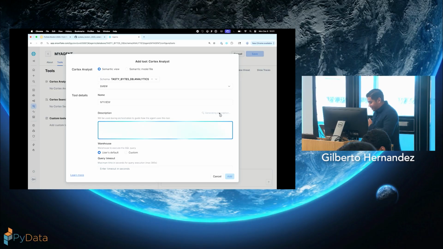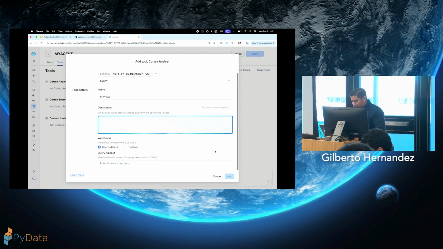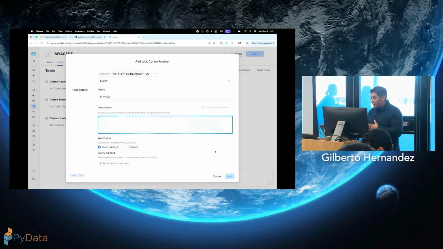This is the last part. I know we're over, so I appreciate you staying for just a little bit longer. This doesn't take that long to generate. It should take just a couple more seconds, but it is pretty detailed. And it's basically describing in a little more detail what that semantic view already had in the YAML file. But you'll see it's kind of in natural language. It's not YAML. It's not code.